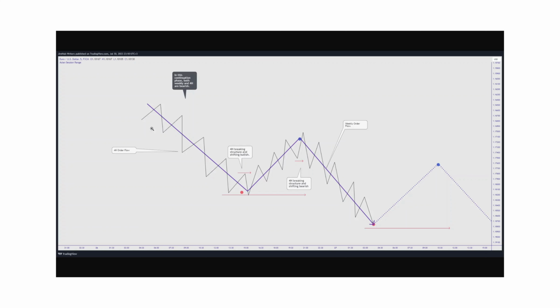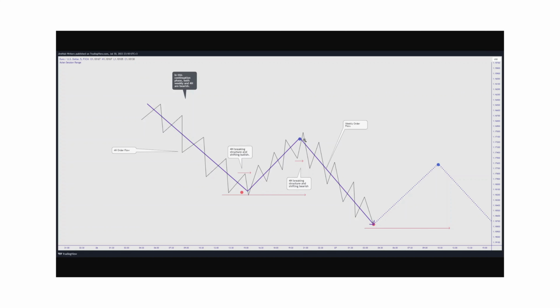Remember, we had the bearish move of the H4. Then we had an order flow shift on the 4 hour, symbolizing that we might have a weekly pullback. The H4 shifted bullish, and then again, when it's time for the weekly to continue with its bearish order flow, we have the H4 shifting again to become bearish, so that it aligns with the weekly order flow, and then we have the continuation phase of the H4.